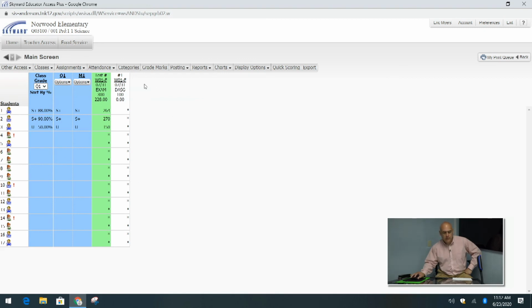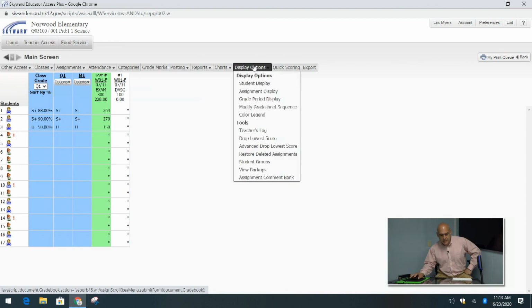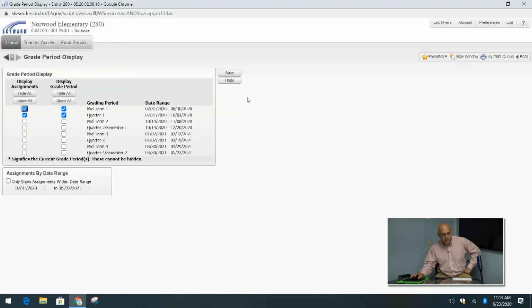As you build your gradebook, you will notice that your gradebook will go from left to right. The newest assignments will be on the far left. The oldest assignments will be all the way to the right. As you go through 9 weeks, the assignment listing will get larger and larger, and then you will have a scroll bar at the bottom that will allow you to see the full 9 weeks worth of grades.